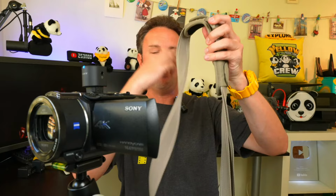The other thing I really like about this camera is the Sony wireless microphone system. This thing that you see blinking up here is the receiver for the Sony ECM-W1M microphone, which then connects to this little guy, which is the transmitter. This is what sometimes you see clipped on my shirt like this, though most of the time it's actually clipped on my bag strap like this right here, and when it's black, you probably barely even notice it. This runs on a AAA battery. This receiver gets powered by the camera, and so I've only got one thing I need to turn on, which is just one less step to not getting audio.